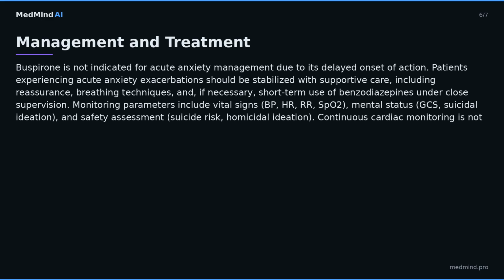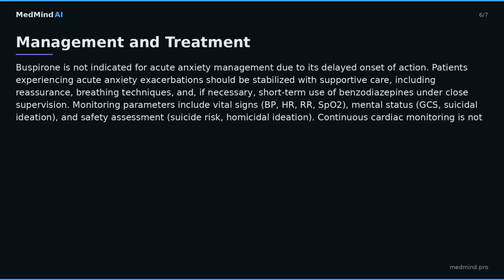Management and treatment. Buspirone is not indicated for acute anxiety management due to its delayed onset of action. Patients experiencing acute anxiety exacerbations should be stabilized with supportive care, including reassurance, breathing techniques, and, if necessary, short-term use of benzodiazepines under close supervision. Monitoring parameters include vital signs, BP, HR, RR, SpO2, mental status, GCS, suicidal ideation, and safety assessment, suicide risk, homicidal ideation.